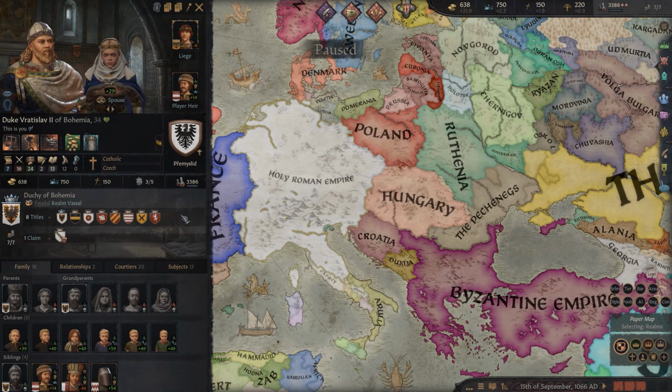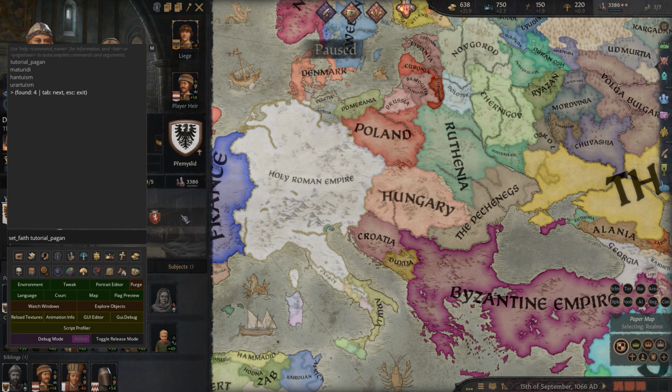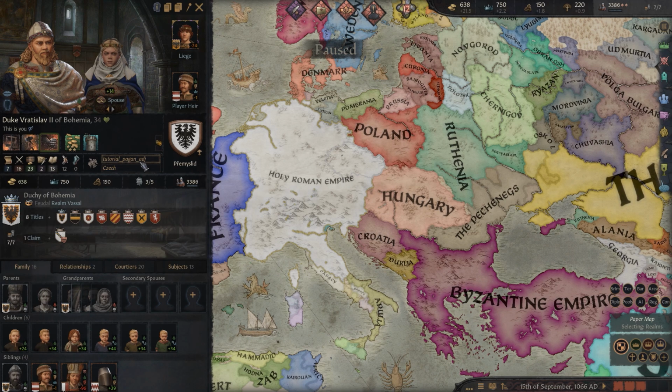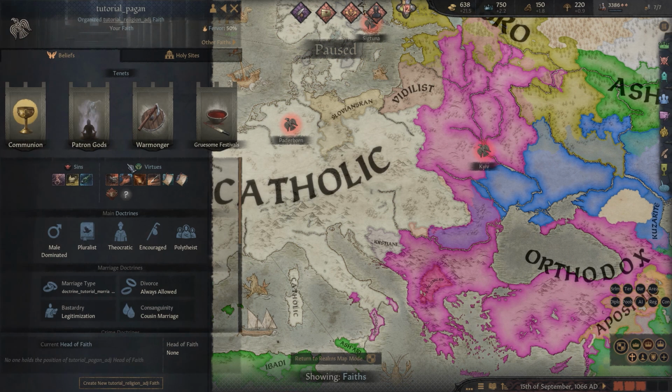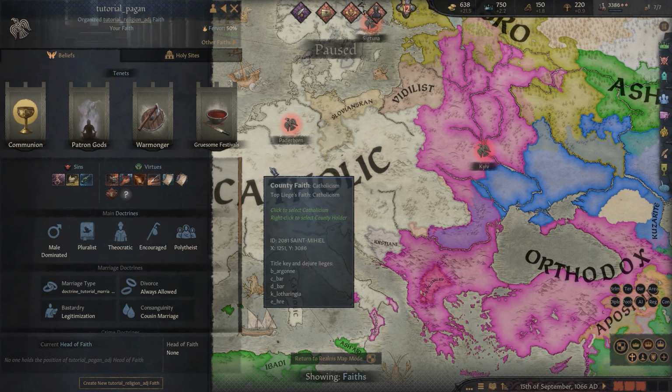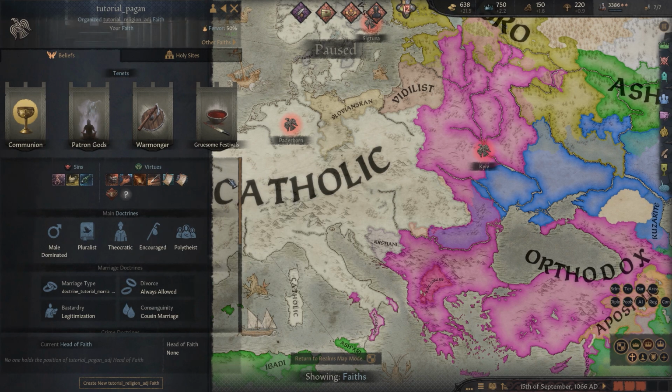So now we are in game. We're just going to test our religion. As you can see, we've not done any of our localization yet, so these weird names are expected. Now what's happening here is because we've got 4 tenets, it's pushing the UI off the screen. You can get mods that adjust this, like a UI mod for custom religions, if you do want more than 2 tenets.